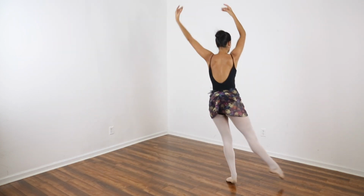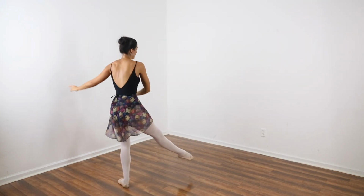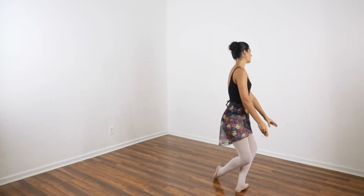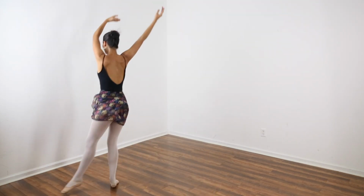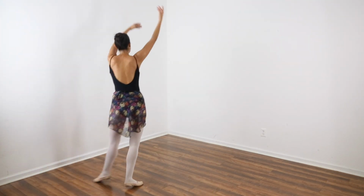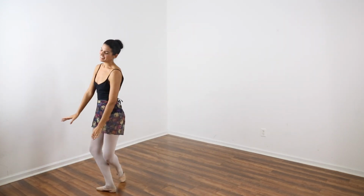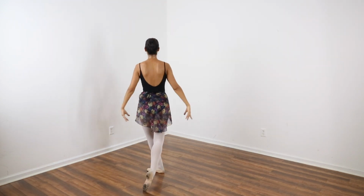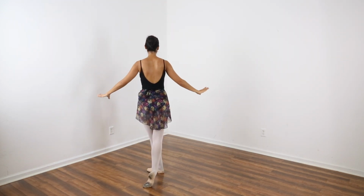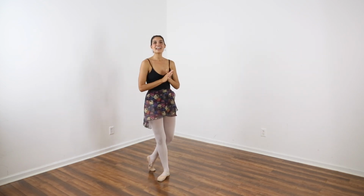Go right, reach right. Go left, left. Pique on the right, ball down, tombe around. And left, reach left. Right, reach right. Up and down. And tippy toe around. And then it's time for Dewdrop to do her solo. Yes? All right, here we go.